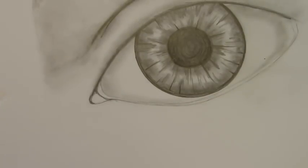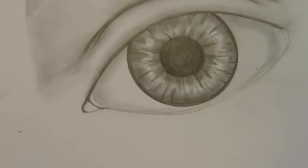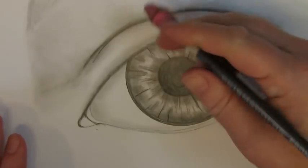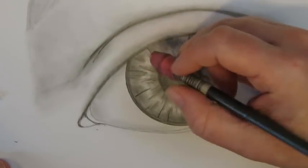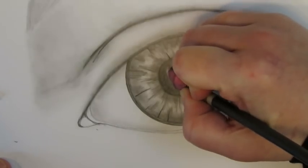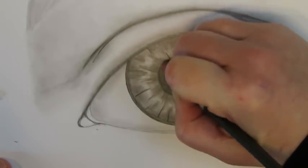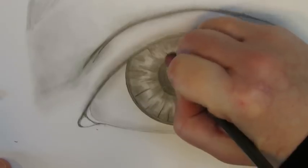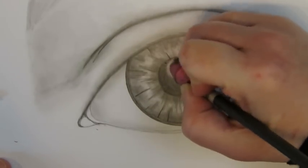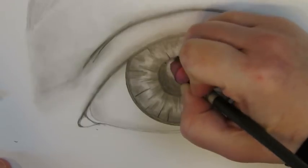All right, now I'm gonna see if I can dig out that eye shine with my eraser. I don't think I'm gonna be able to, so I'll probably need some help. But we'll see what we can do. So let's see, this is like a crescent shape. This was working in charcoal. This would work much better. This is like this shape here.